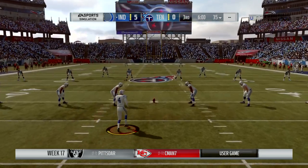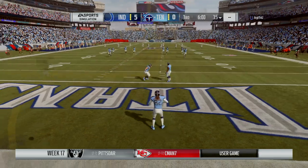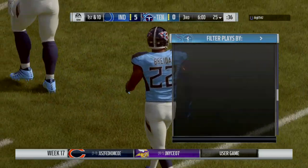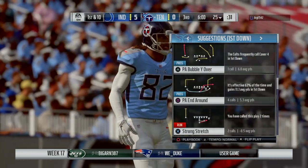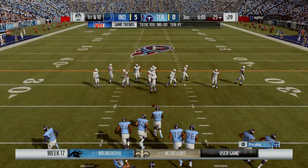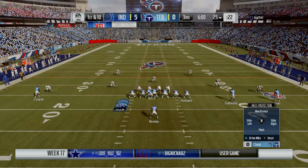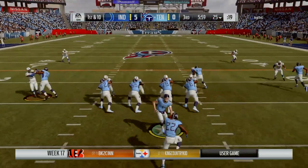The final 2 quarters of the NFL regular season are upon us as the second half of Week 17 is underway. And this will be a touchback as that sails over the end line. Out come the Titans now. They're close game, but they're going to need to do a little bit better probably here in half 2, no? I would agree with that totally. I would guess in the locker room they talked about cleaning up some of the errors, but overall, I think they wanted to be positive with them. Guys, we're right there. Just not playing as well as we need to. Let's pick it up. And we still have a chance to win this game. Yeah, they do. We'll see if they can pick it up.